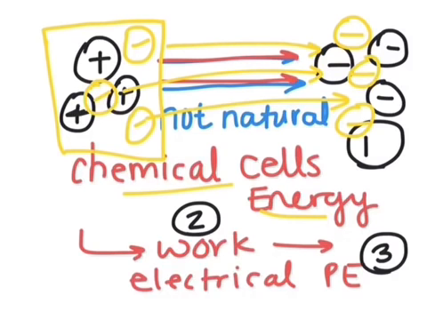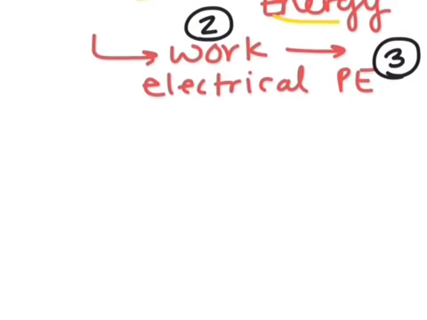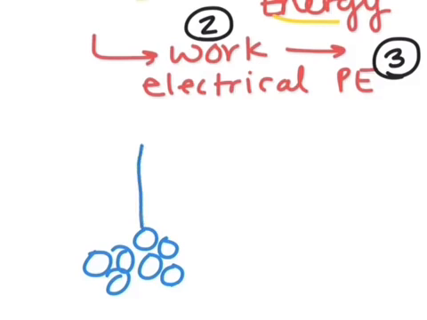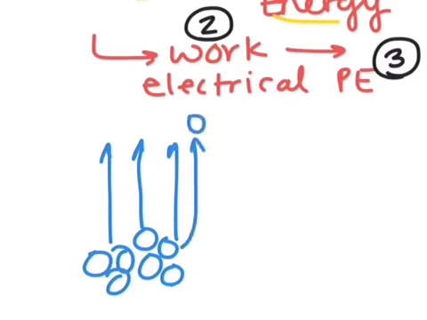It's kind of like if I had a whole bunch of marbles on the ground and I lifted them up into the air. So if you're more visual, you can just think about that. Okay, here I have a whole bunch of marbles. They won't naturally move up into the air, but I, analogous to the battery in this example, have to physically move them up to this higher position. Now that they're at a higher position, they have more gravitational potential energy, and that can be converted into other things if we were to drop them.